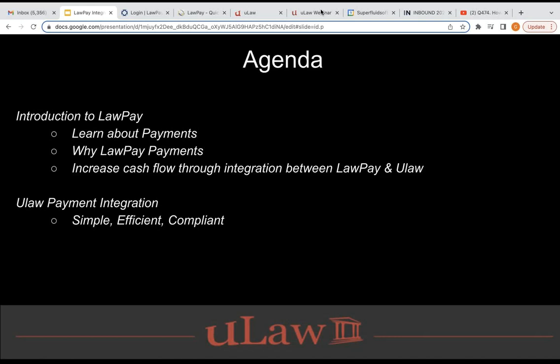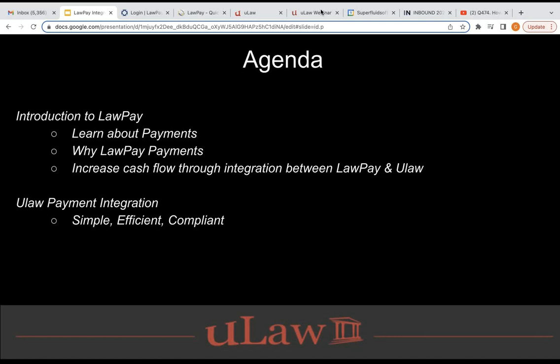Typically some of them are traditional, some of them are all-time favorites. However, there are payment collection apps using various payment integration portals, and there could be several that we talk about with uLaw, but today we are focusing on LawPay, which is one of the most prestigious and also loved by everyone using it.